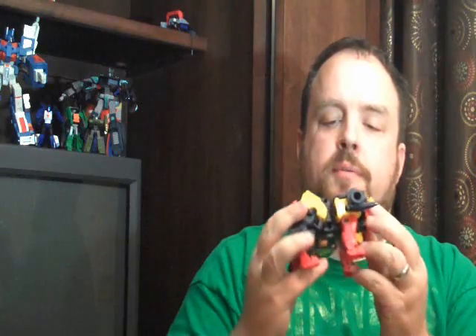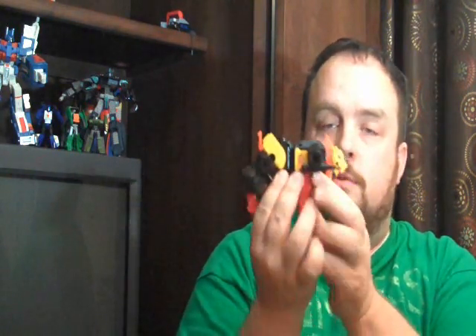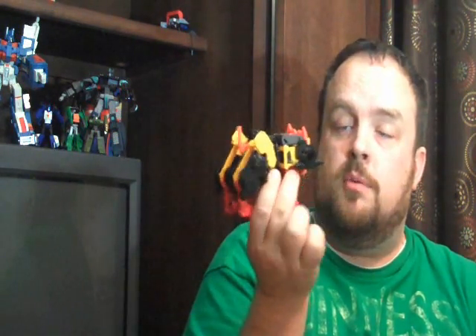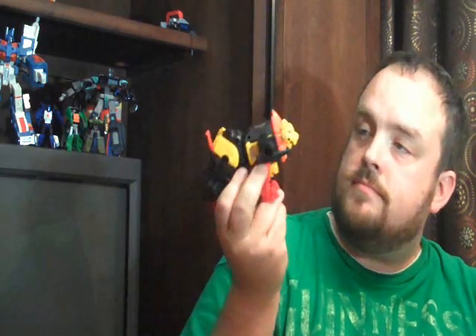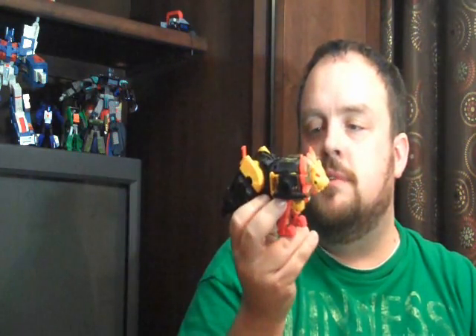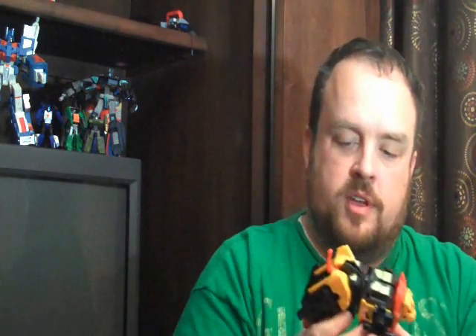He's a pretty hefty little guy — I didn't realize he was such a sturdy little figure. But I am so excited. Two-fifths of the way towards the Holy Grail — I now have Razorclaw and I have Dive Bomb. I'll work towards the others soon. I could hardly contain my excitement, I just wanted to share it with you guys. I'll do a little review on this guy once I really get into him and transform him a few times — not an in-depth thing, but just to kind of show him off.